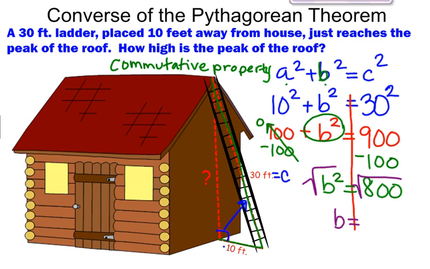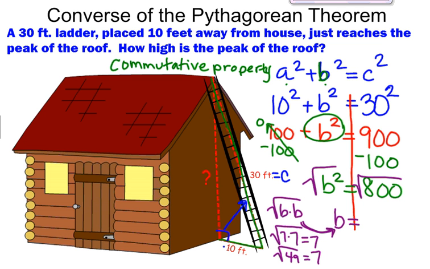Why is the b by itself? Well, b squared means b times b. And if I take the square root of that, I'm going to just end up with one single b. Or to prove this with a number, let's use the number 7. Let's do 7 times 7. Well, what is 7 times 7? That's 49. And what is the square root of 49? Just 7. So the square root of b squared is just b.